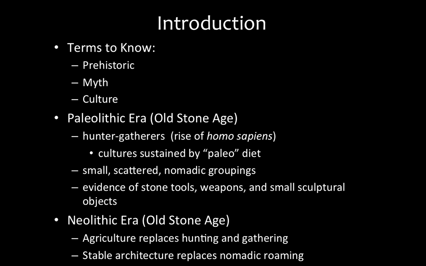So first, just some terms to know. One, what do we mean by prehistoric? That just means very basically prehistory. So we're talking about a time period in which people do not have the tools that they need to write down history. So this is largely an era that we know about based on oral culture. So people are telling one another stories, and those stories get passed down generation to generation, and eventually, once people have developed a system of writing, someone writes them down and we know about them here.